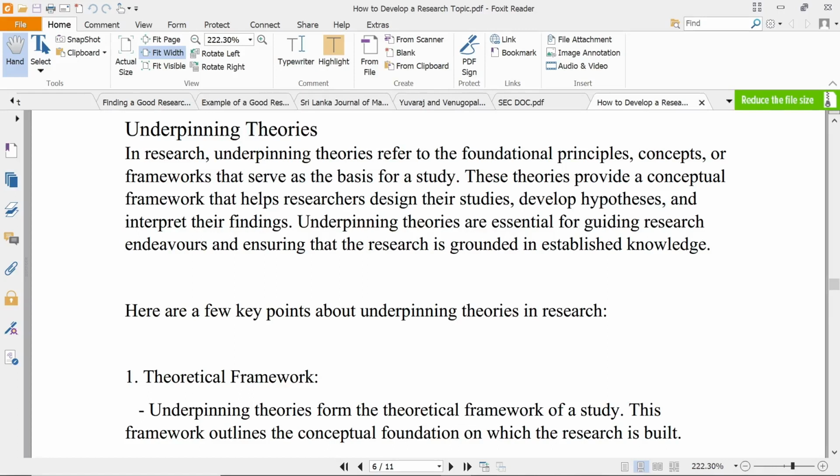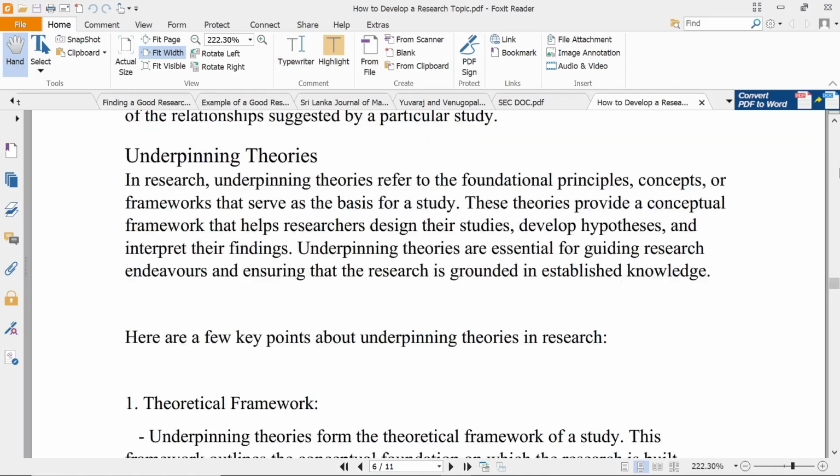Underpinning theories are essential for guiding research endeavors and ensuring the research is grounded in established knowledge. So it's best to do research which is grounded in a theory.